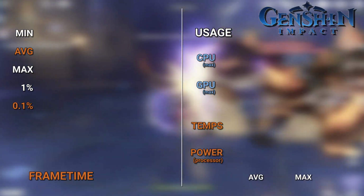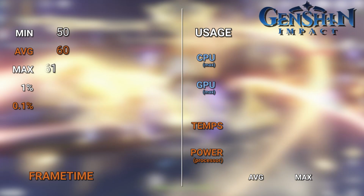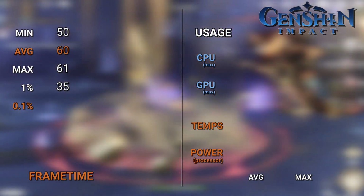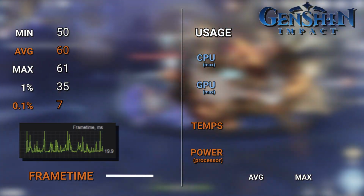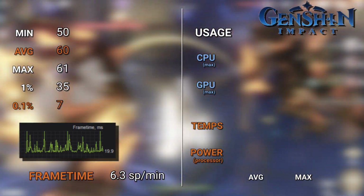On the Mondstadt city run, the average FPS was 60, with a minimum and maximum of 50 and 61 respectively, 1% low at 35 FPS and 0.1% low at 7 FPS. There's more spikes here than the service end of a mace, with a total of 19 spikes in 3 minutes. This is a measurement of 6.3 spikes per minute.